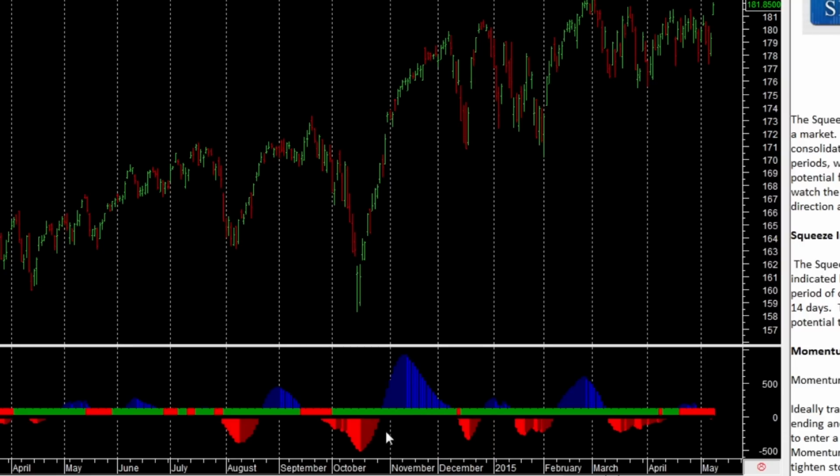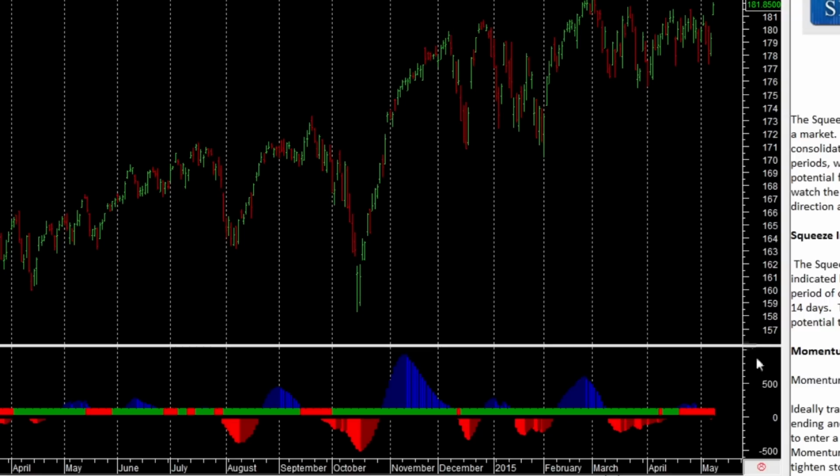The exact opposite is true on the red side. If we're back down here where the market is collapsing very strongly, you're going to see a dark red line. As that momentum starts to shift to the other direction, you're going to see a lighter red line.